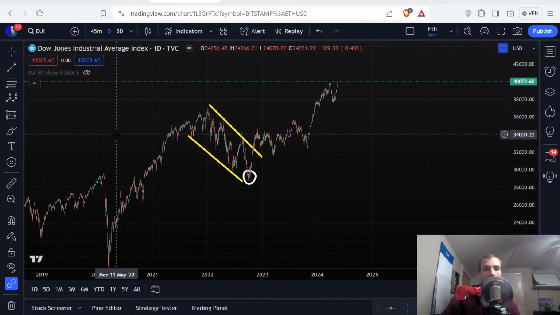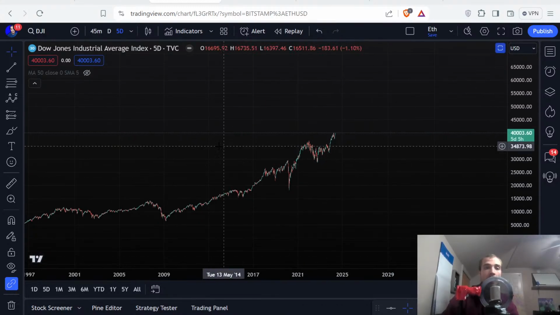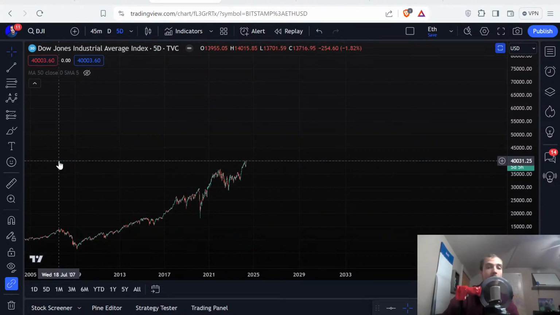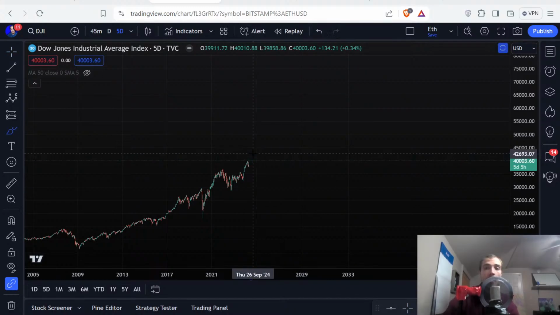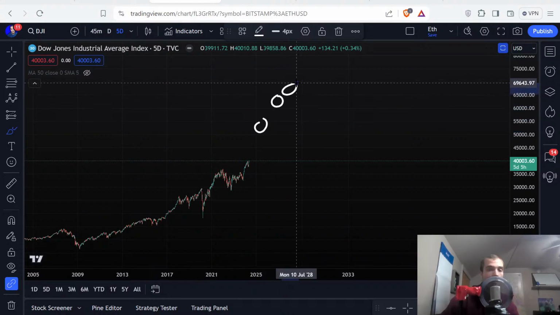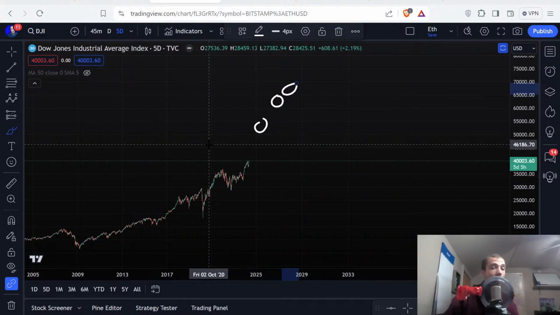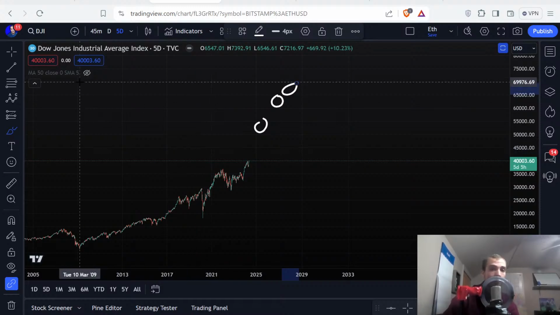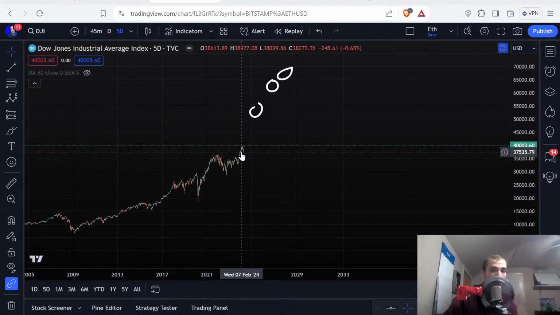Now, in the bigger picture, what's happening is the Roaring 20s 2.0. I don't know if you guys ever studied the Roaring 20s, but that's what we're headed into right now in the world markets. And I'm not going to talk about how high it could go. It could go here, it could go here, it could go here. Who knows how high the Dow Jones is going to go? But I'm telling you not to fight this trend, and don't try to call the top, because a lot of stuff is just barely breaking out. And crypto follows the world markets. It has a 90% correlation to the world markets.